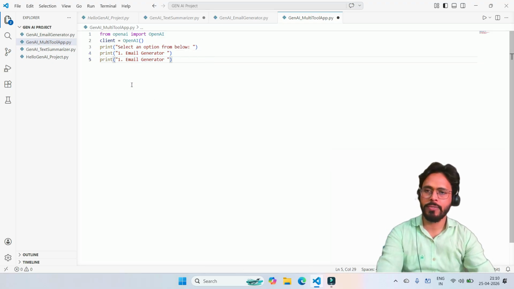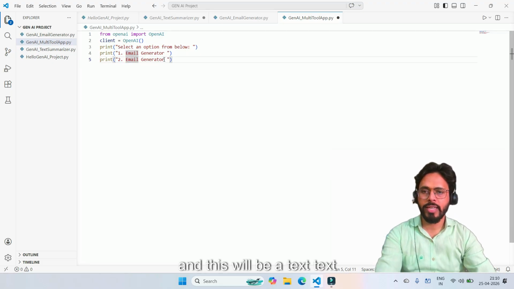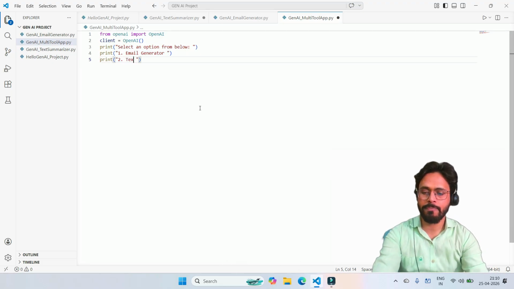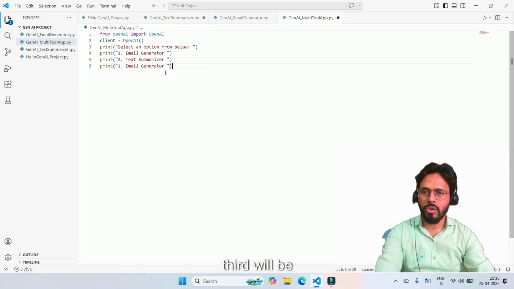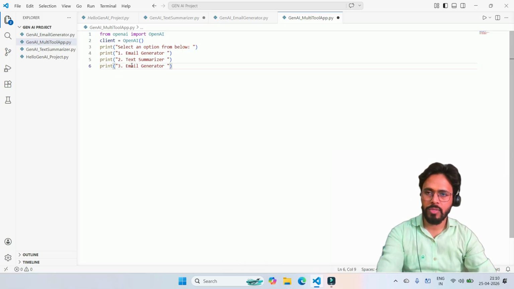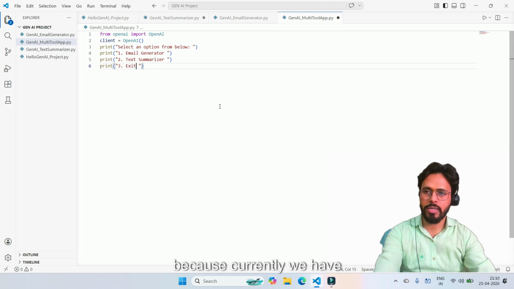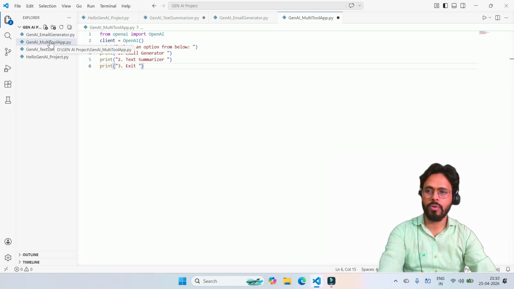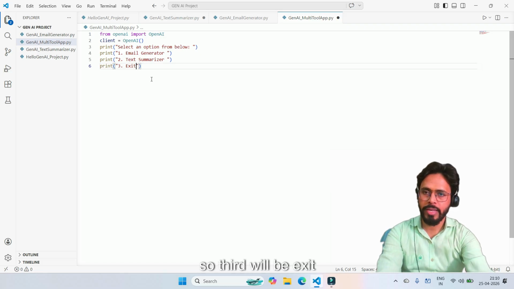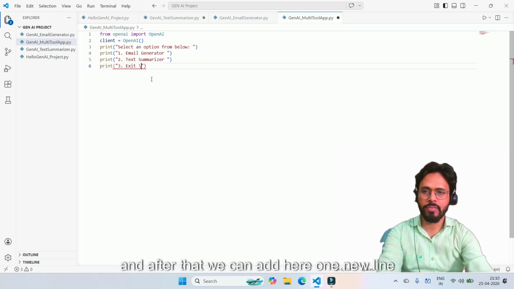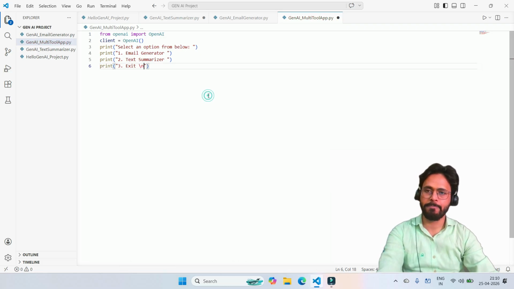Copy and paste. Two, and this will be text summarizer. Third will be option three. It will be exit, because currently we have two projects available. After that we can add one new line.